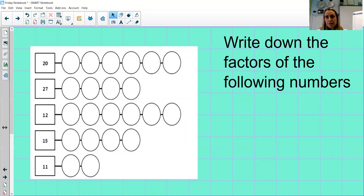For our starter, there is nothing to print off. You can write in your books — you've got some numbers at the side and I would like you to write down the factors of these numbers. Remember, the factors are the numbers that go into that number. So if you count on in that number, will you reach it? I suggest you pause the video, write down the numbers and write down all the factors for each of those numbers. Then we'll go through the answers.